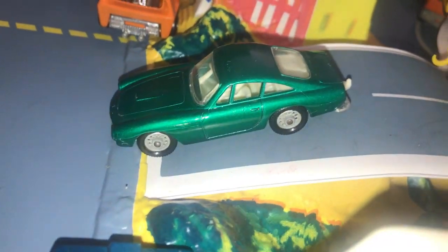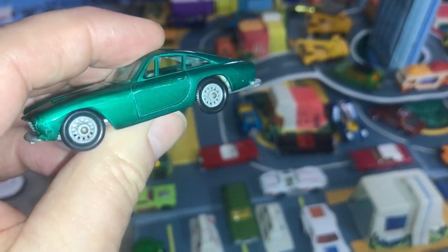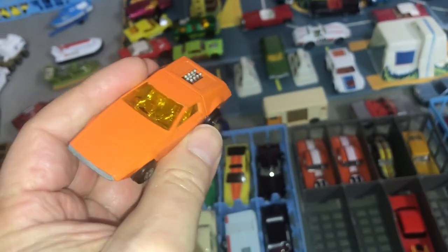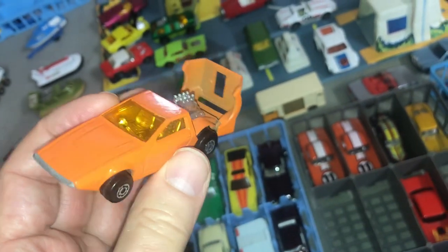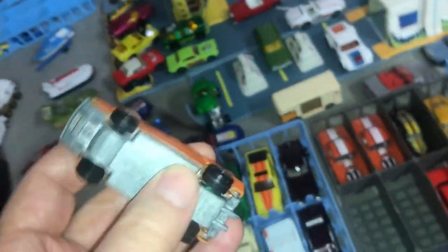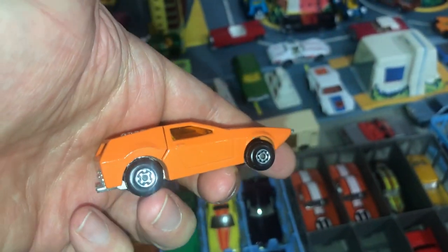Not everything was Super Fast in the 1970s. Here's a mid-70s purchase from Gandy Toy Stores in Lakeland, Florida: the beautiful number 75 Ferrari Berlinetta with classic green paint and the earlier-style cast spoke wheels — really neat, beautiful model. Parked next to it is the Tanzara, another futuristic design. When you open the rear it reveals a semi-detailed chrome engine. I loved all the vacuum-metalized parts and that amber glass over chrome — just amazing for 50 cents.